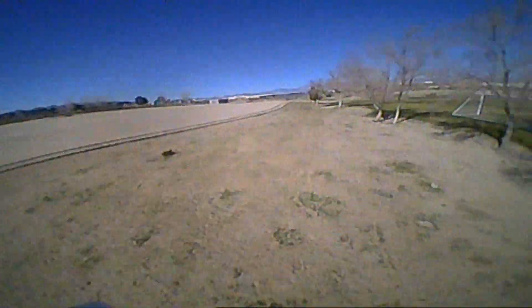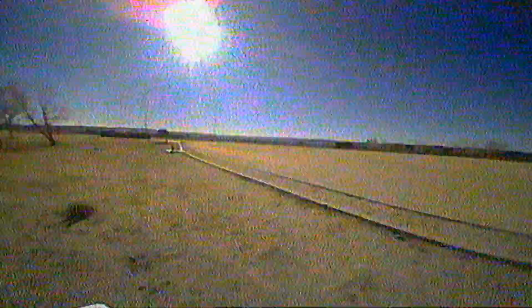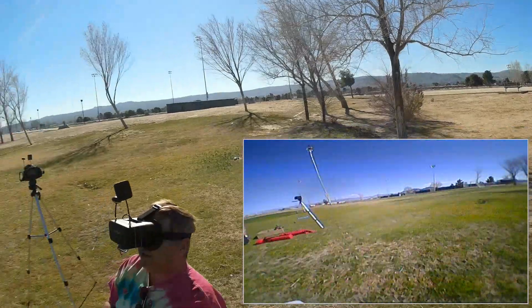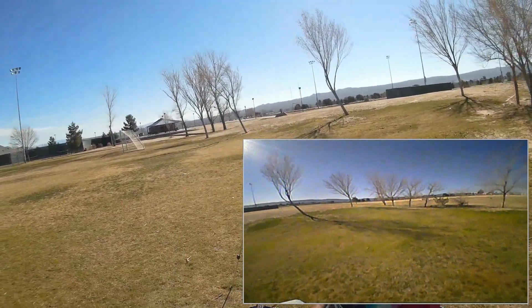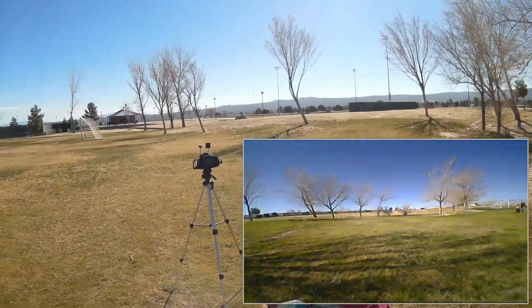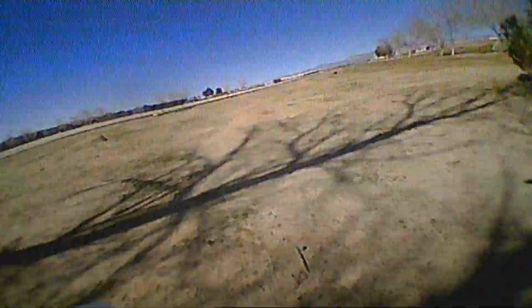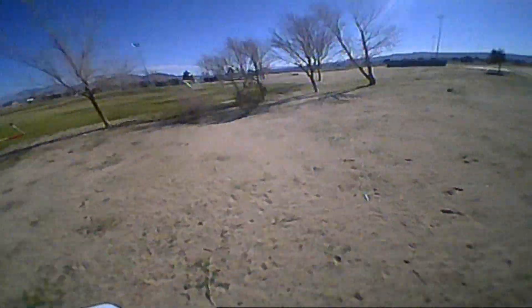But this one feels better. I'm seeing a lot of blanking on my screen here — I'm not sure if it's my goggles or the quadcopter. I see a lot of lines and I'm not sure what's causing that. But it's flying much better now. A good resource for flyers entering this hobby: RC Groups — RCGroups.com.